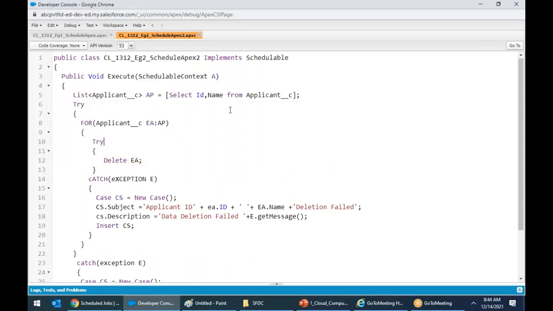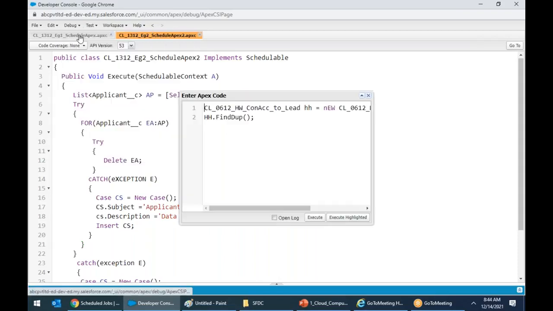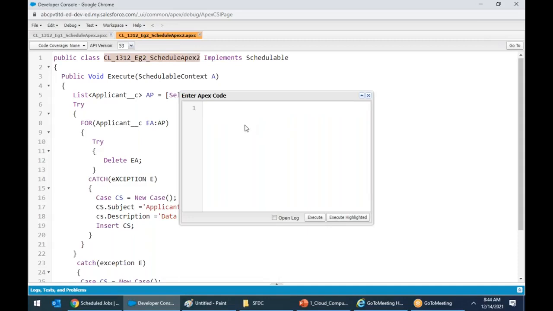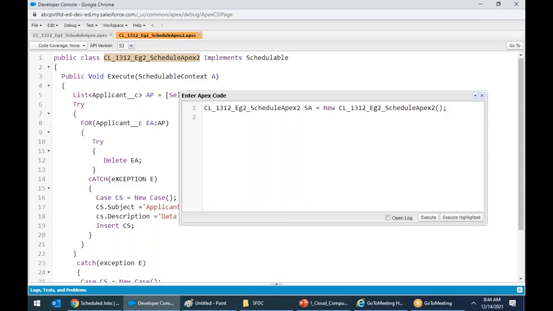Right? I can schedule with a Visualforce page. Yesterday I was showing you. Right? I can schedule here also. Control C. Schedule apex equals new. Any problem? Right. Next, what is the second one? String RUP equals 00 minute, 00 second.